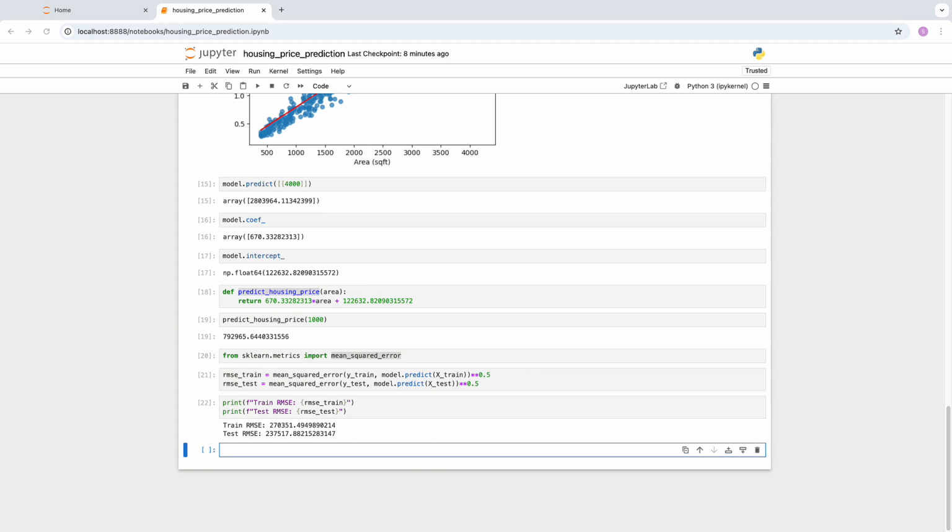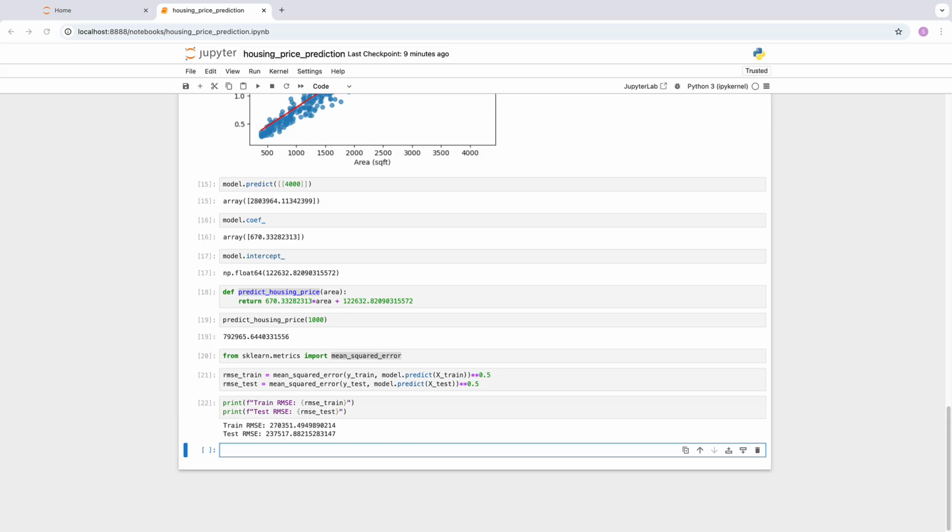This might look like a huge margin of error, but this has already been observed in the visualization because there is a larger spread in the housing price as the area increases. So I'd probably rely on this model for predicting price on smaller homes, as that might give more accurate predictions. The second point is that the RMSE on test data, which is around 237,000, is something that the model has achieved on the unseen data, which is close to its RMSE on trained data. This means that the model is reliable on new data points. With that, we have concluded the model building part.